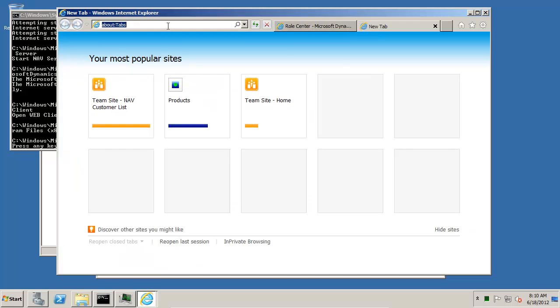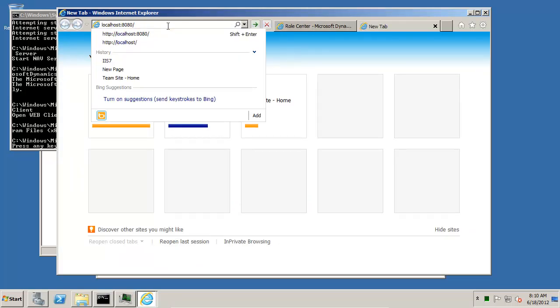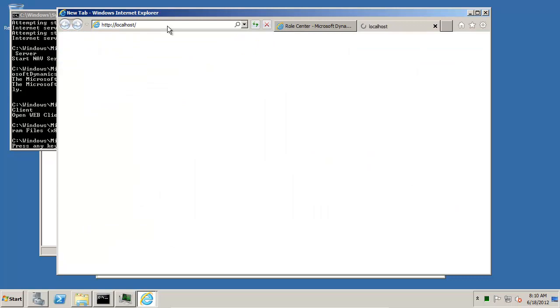So if I go now look at my SharePoint client instead, that is just the regular HTTP port. I'll do the same test again to see if NAV is also working in here.